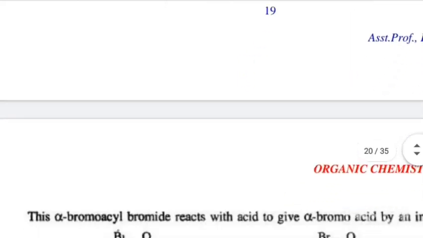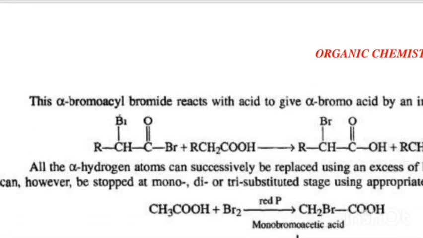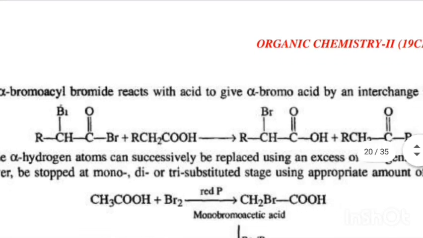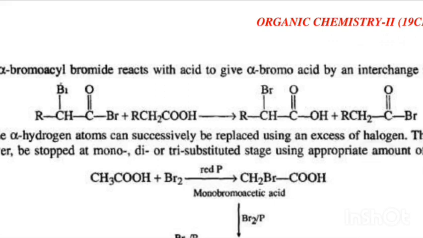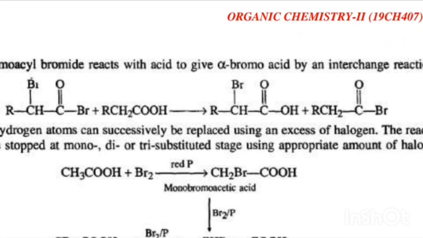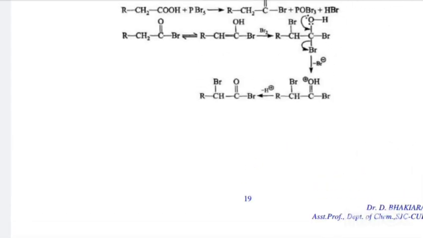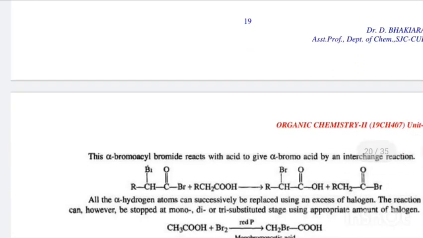So this alpha bromo acid bromide in the fourth step will react with the carboxylic acid, and the substitution of bromine and OH between the two molecules happens, and COOH and COBr interchange as COOH and COBr. So this kind of transition is happening between the two molecules, and at the end of the fourth step, the alpha bromo carboxylic acid is formed along with the alpha hydrogen acid bromide. This acid bromide again undergoes enolization, which is in the third step, and after enolization, bromine addition, HBr liberation, and in the fourth step, it is substituting with the OH group. So likewise, continuously, all the molecules of carboxylic acid are converted into alpha bromo carboxylic acid.